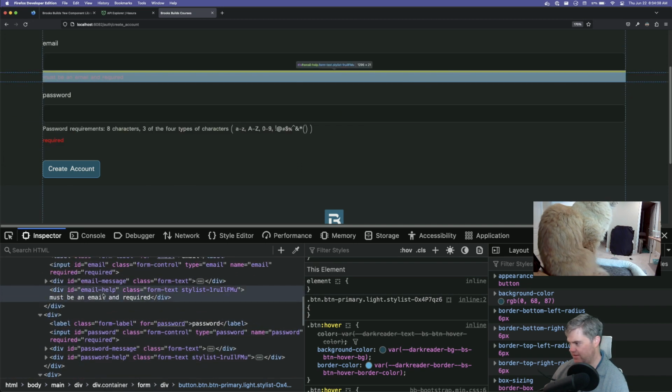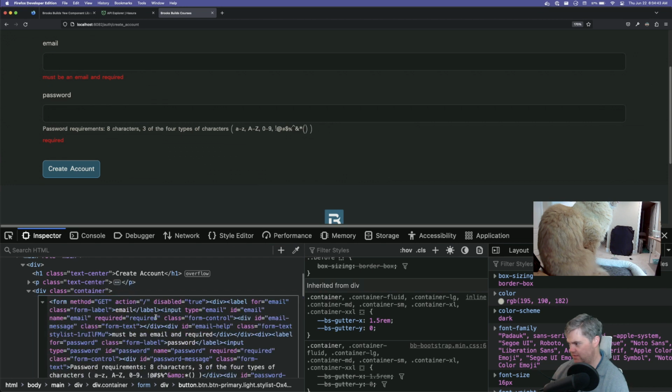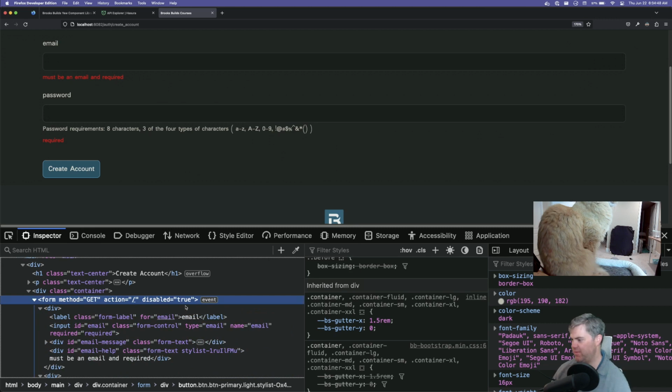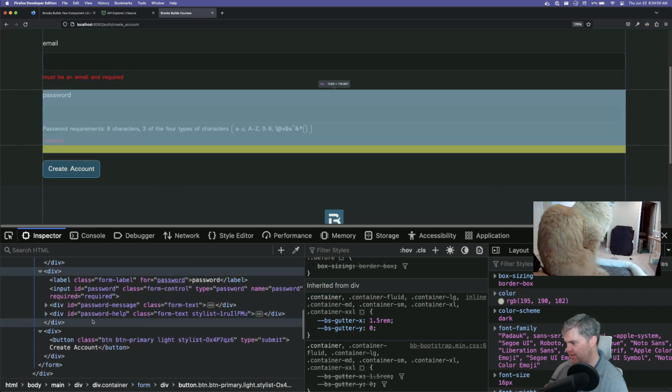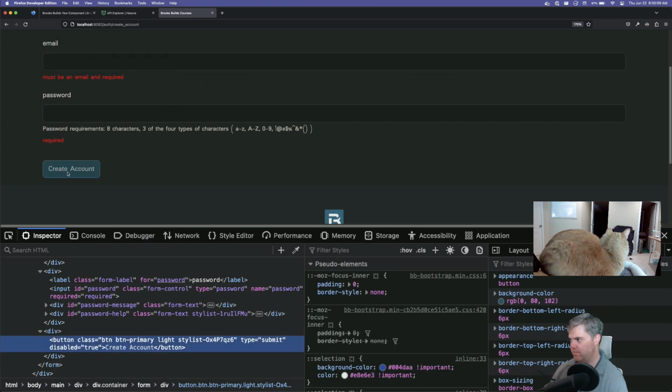Oh, that may not have done anything. Oh, okay, I think maybe it did. So I want to go to the button if the form is in an invalid state. The problem is that I don't know.